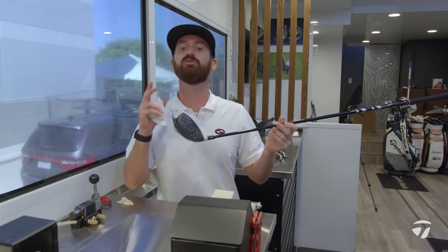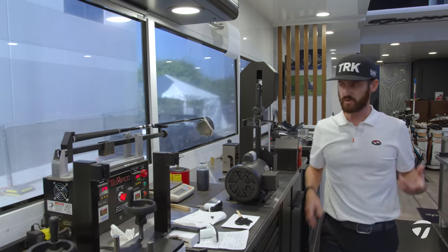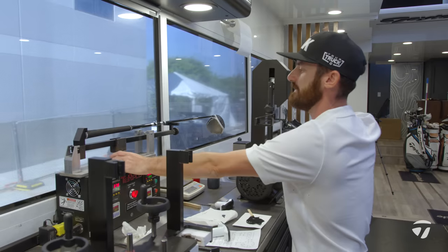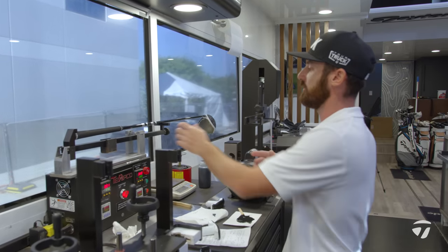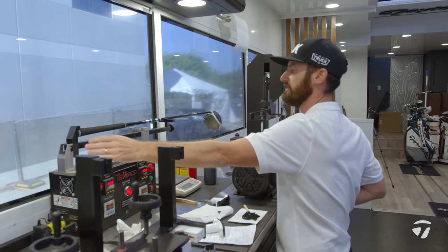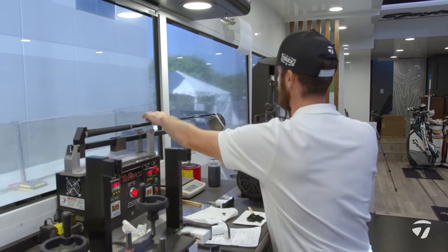Let's get into that and I'll talk you through the process and why we hot melt on tour. Okay, so straight over to the swing weight machine. Now, before we start anything, this is at D2. What's D2? It's a balance point on the golf club around a 14-inch fulcrum point from the butt end of the golf club. So D2 would be what we'd refer to it as.